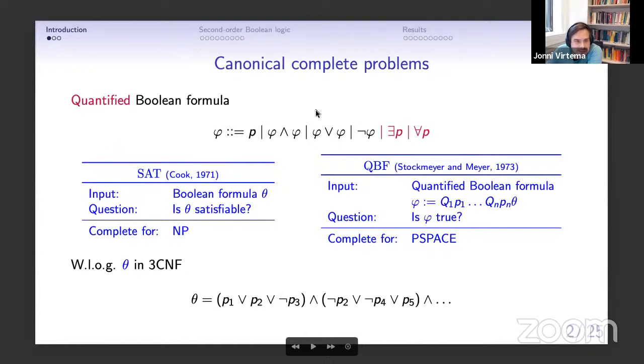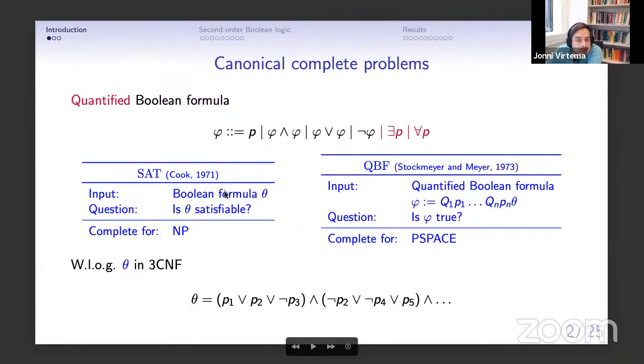So I'll start from what's essentially, I believe, everybody here knows. So from these canonical complete problems for NP and PSPACE. So we have Boolean formulae, so Boolean variables and connectives, and then we know that Boolean satisfiability is an NP complete problem.